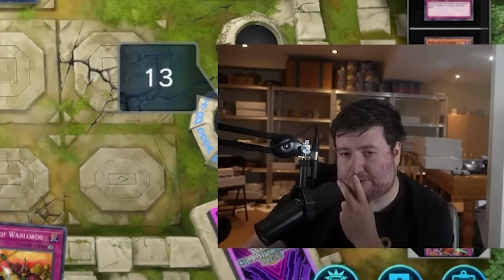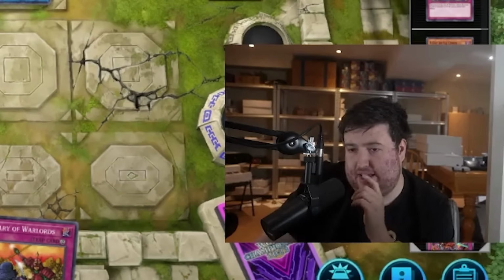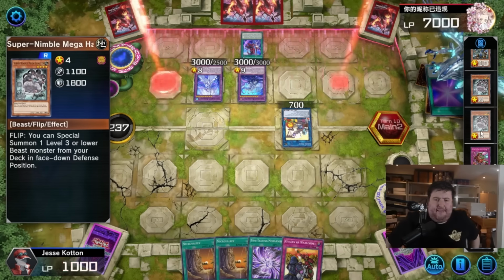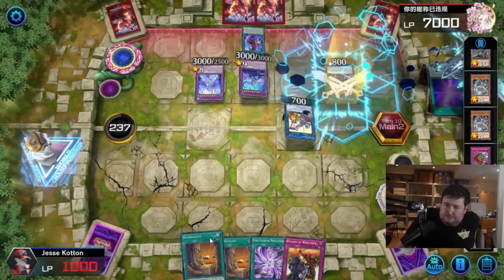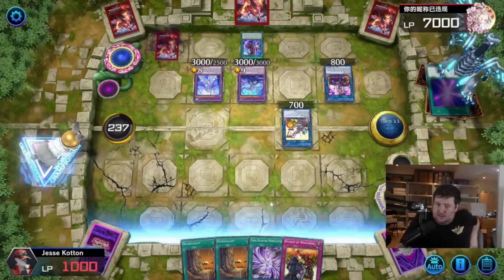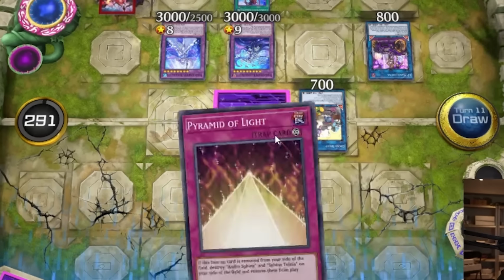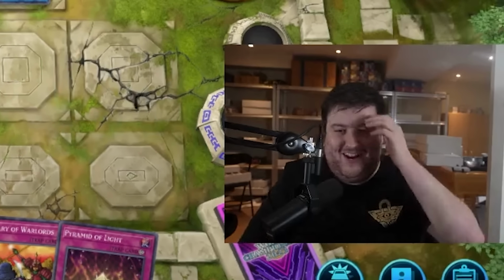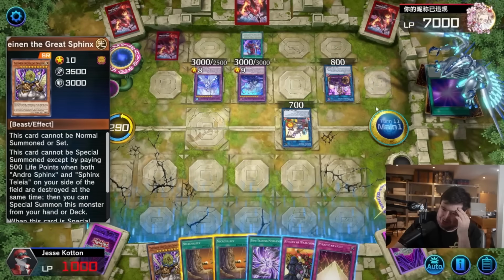How do I win this? I have to draw Judgment plus a trap. But if I draw Judgment plus a monster, I could set. But I think the monster I have to draw has to be Hamster. Link to IP doesn't make a difference. Sets. Okay. Draw Pyramid of Lights. Need a monster. Not that monster. Not Euthenian. You stupid brick. Oh crap.